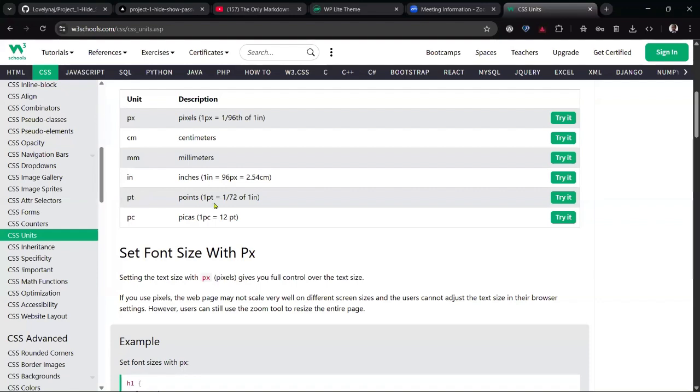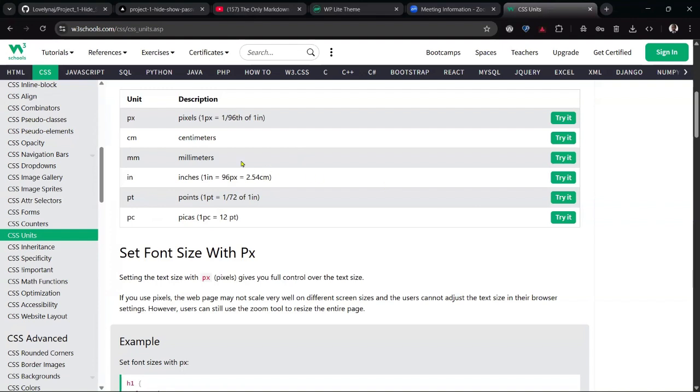A point is 1/72 of 1 inch, and a pica is 12 points. So that is a conversion of points to picas. But all these are what we call absolute units, and most of them we don't use in our website design.